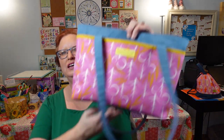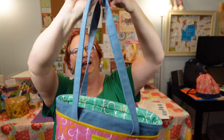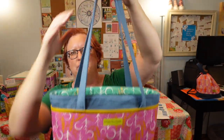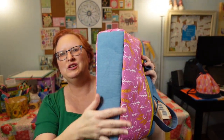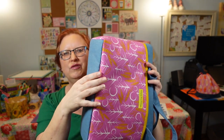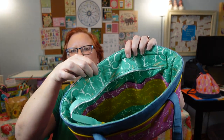Let's take a look at our finished bag. So very cute. I think it's too much of a tote style for me. You know, I originally gave this pattern a B, but it was like the third pattern I'd ever made. And I don't like the way that this bottom comes together. We've got like 4 layers of interfacing on there, and by the time we get the Peltex on there, it's just not sticking. I can tell that it's not sticking at all, no matter how much I iron it down. I also feel like the recessed zipper is a little too high. I feel like this top piece is a little too small.